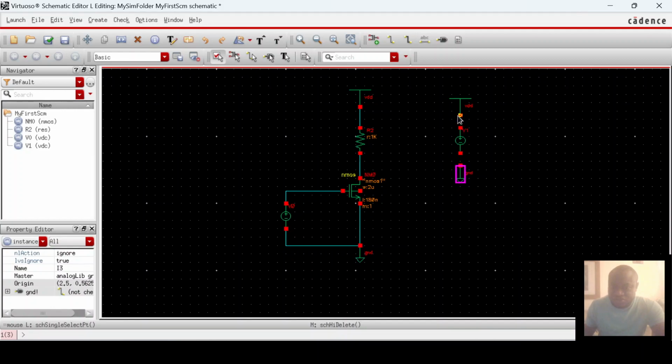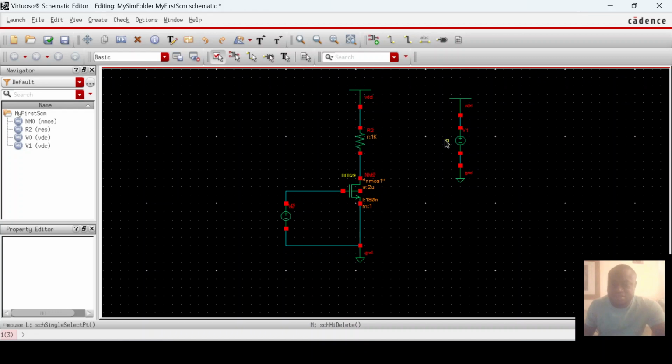So you can join this together. This can be joined to this. Just click on this and drag it, and that's where you are able to create a connection. So whatever value this one has is now connected to this. So this is now acting as a voltage source at this point, because this needs to have a value, and that value can only be assigned through this particular component, VDC.